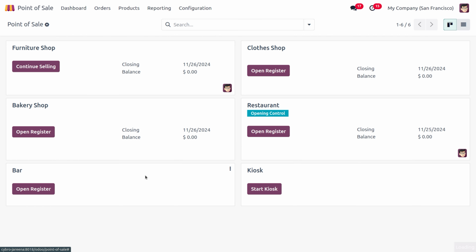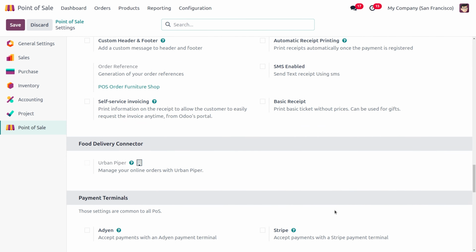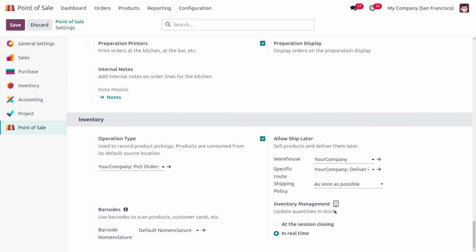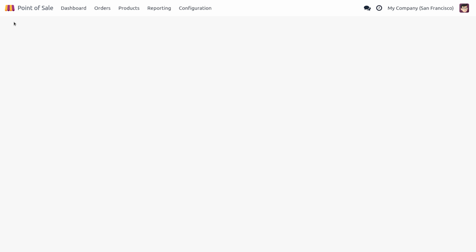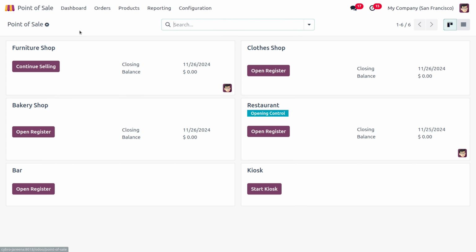Now again, let's move on to the dashboard, and from there, let's change the settings. For that, you can move on to the configuration settings, and here you can see I'm going to choose the same option by changing the shipping policy. Now I'm going to set it as when all products are ready. Now let me save this. Okay. So once I have saved this, when the customer orders a higher quantity, it won't be possible to deliver the item to the customer, because we are setting when all products are ready. So if we have sufficient quantities in our stock, then only we can process the item.